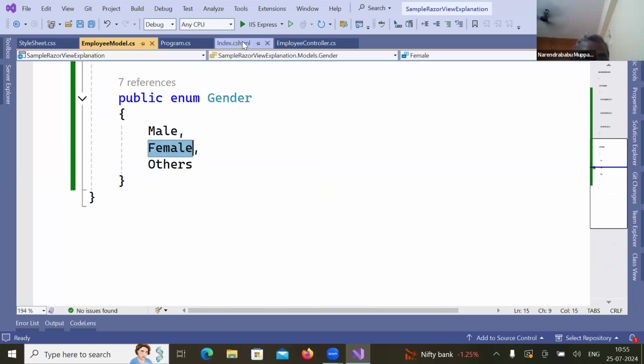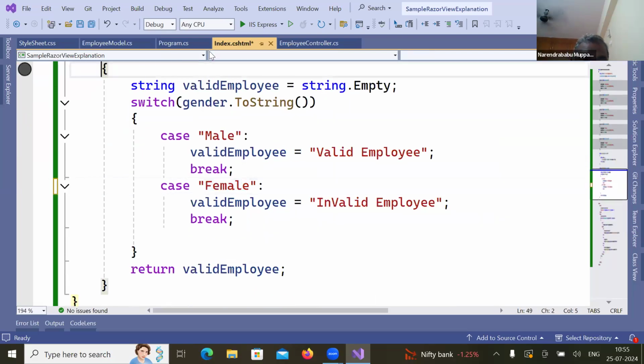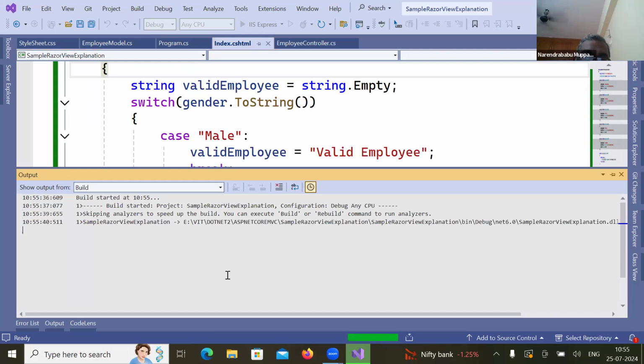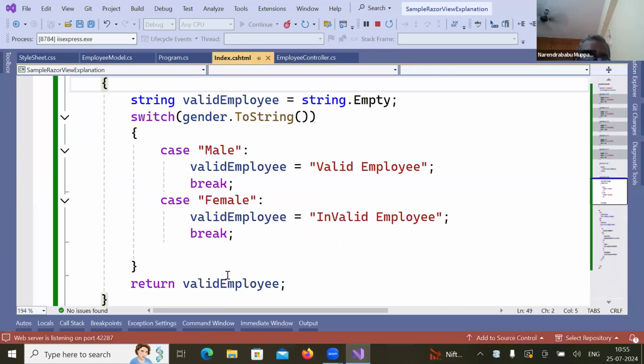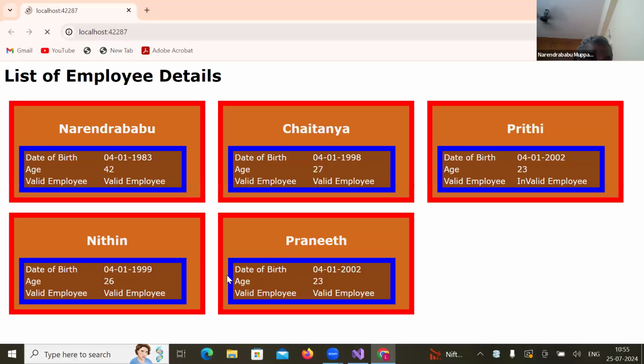Not matched. See, these two are methods in the razor.